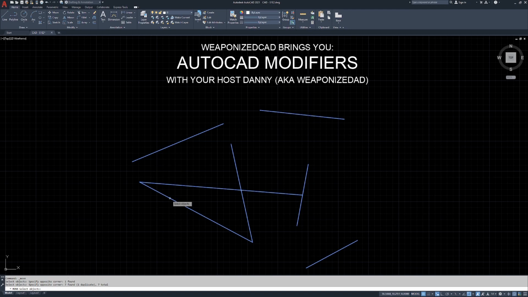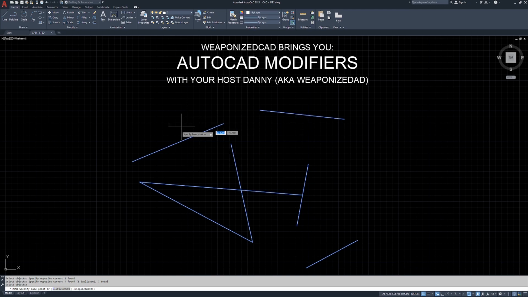After we have our object selected, we can either hit enter, or we can right click quickly using that delayed right click. I'm going to right click, and now it's asking us to specify a base point or displacement. For this example, we're only going to use the base point.